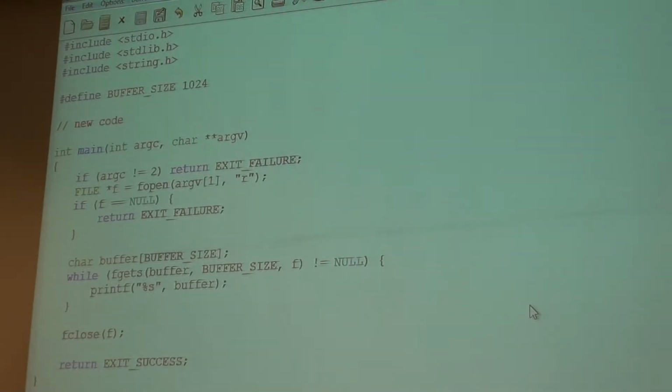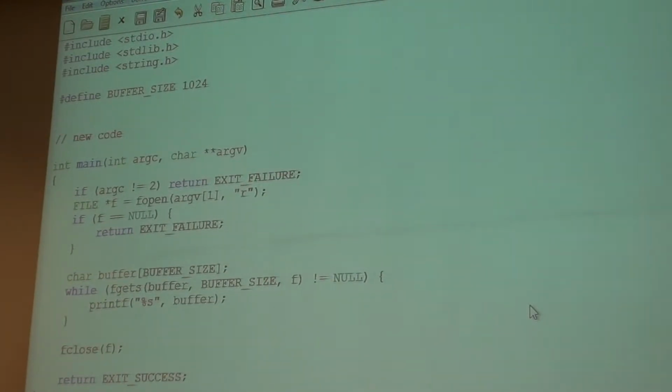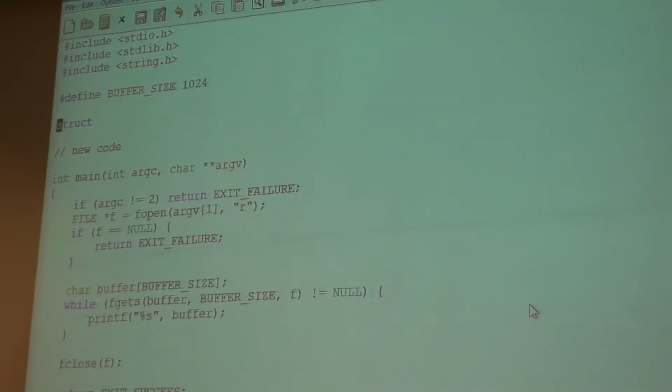Now I'm going to implement linked lists, and the way we implement linked lists obviously is that this is something that the programming language does not support directly. It's not built in. So obviously we're going to have to define our own data structure to do this. And if you remember from what we talked about a couple of weeks ago, we talked about structures. That's one of our learning outcomes.